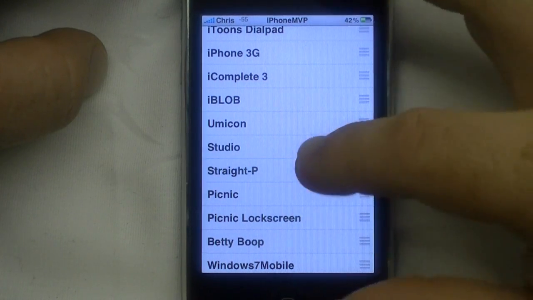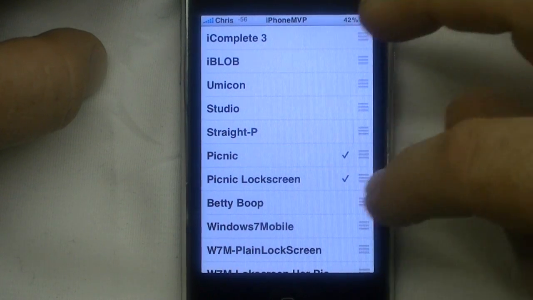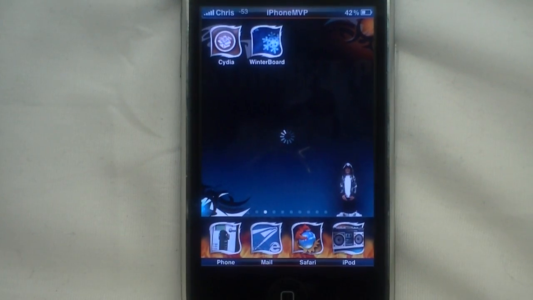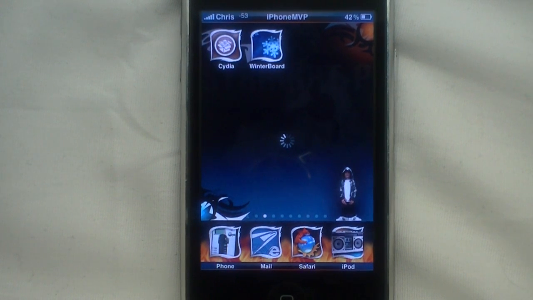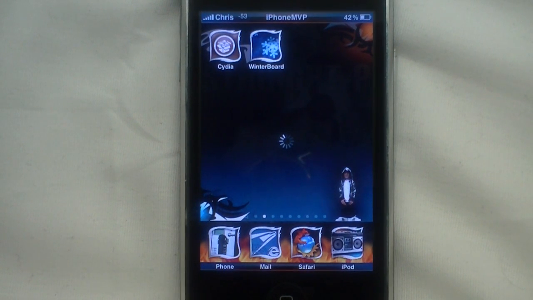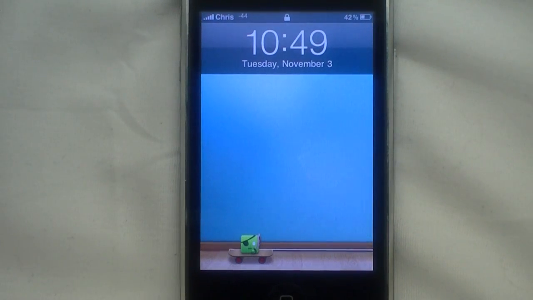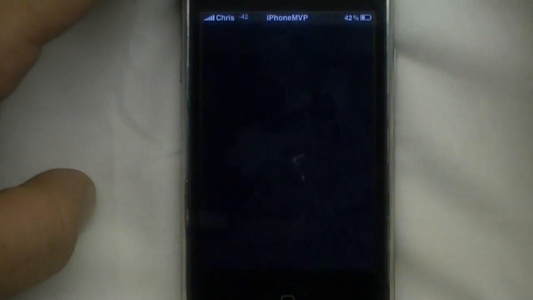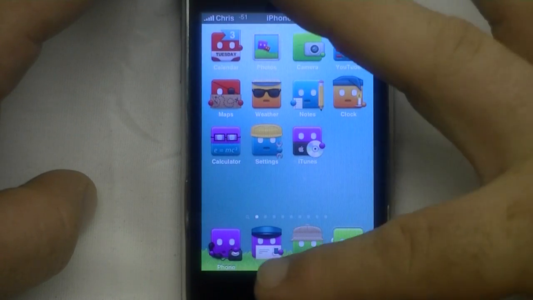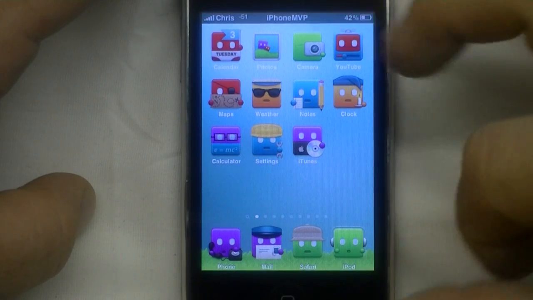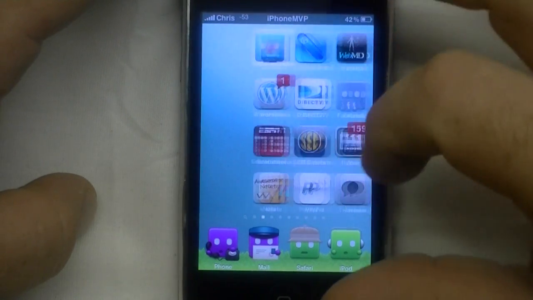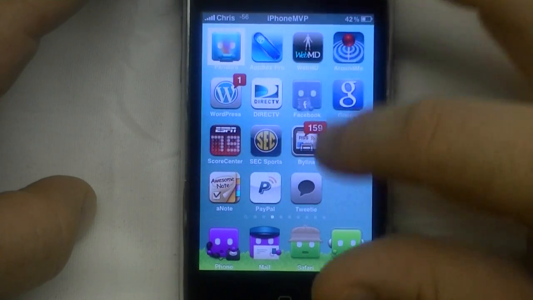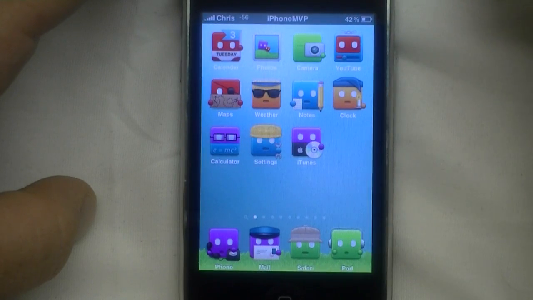Straight P. Now this next one is pretty neat. It's called Picnic. This is probably one of the most unique icon setups I've seen on any of these themes so far, aside from the blue metal one that I've been using for the past week or two. Now you got the little skateboard dude here with the little icon guy, and you just slide him across and bam. Nothing really special. Looks like they're sitting in the grass, little icon dudes with little eyes. Really cute looking. Got a lot of them for some of the common apps. Actually not as many as I thought there were. But yeah, it looks pretty cool.